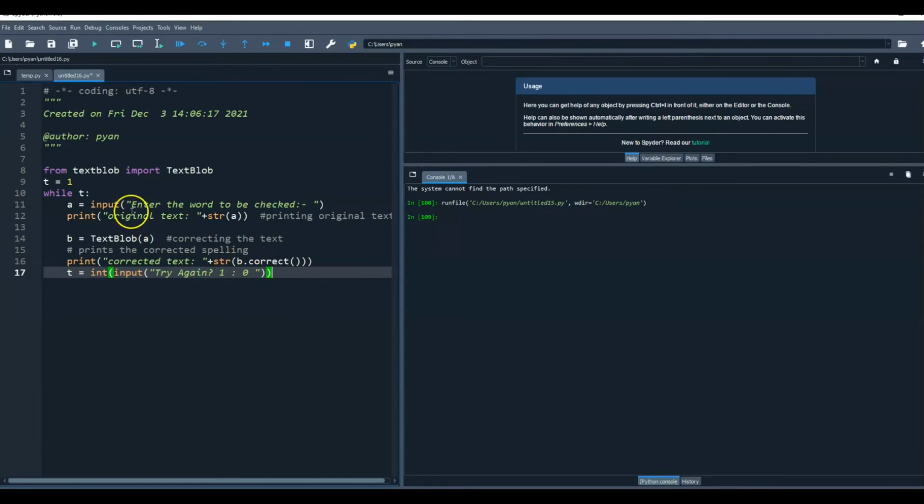Here we have used input. We input a sentence, and then we answer 1 to continue, 0 to stop. This is a loop, an infinite loop unless we enter 0.